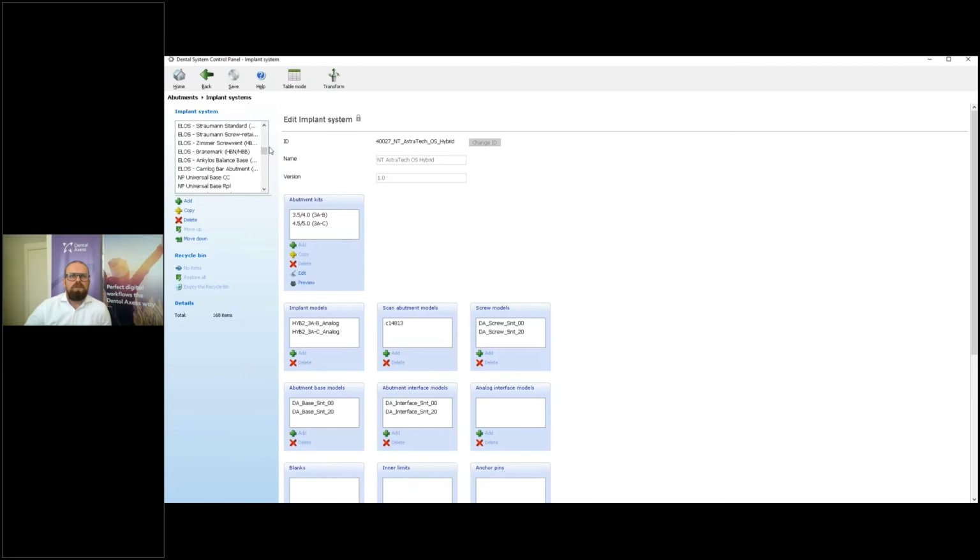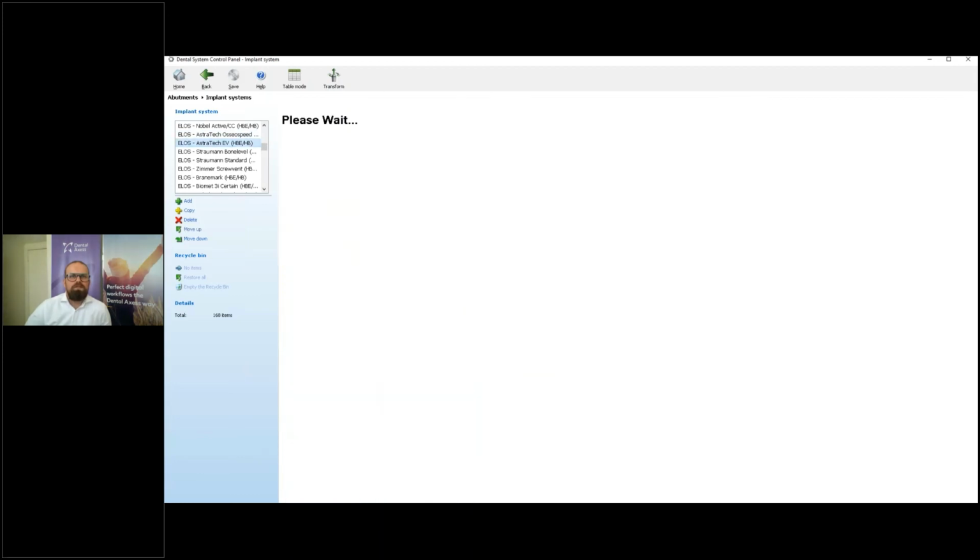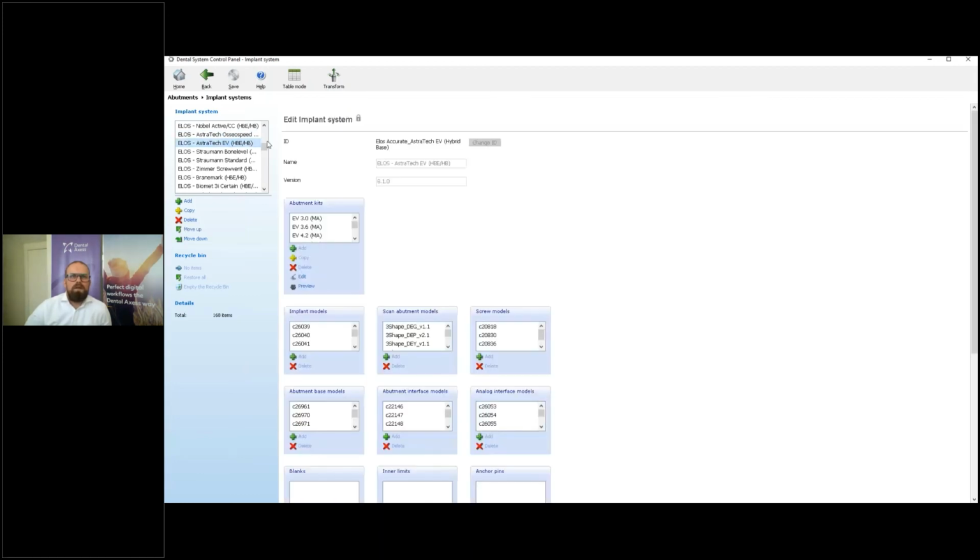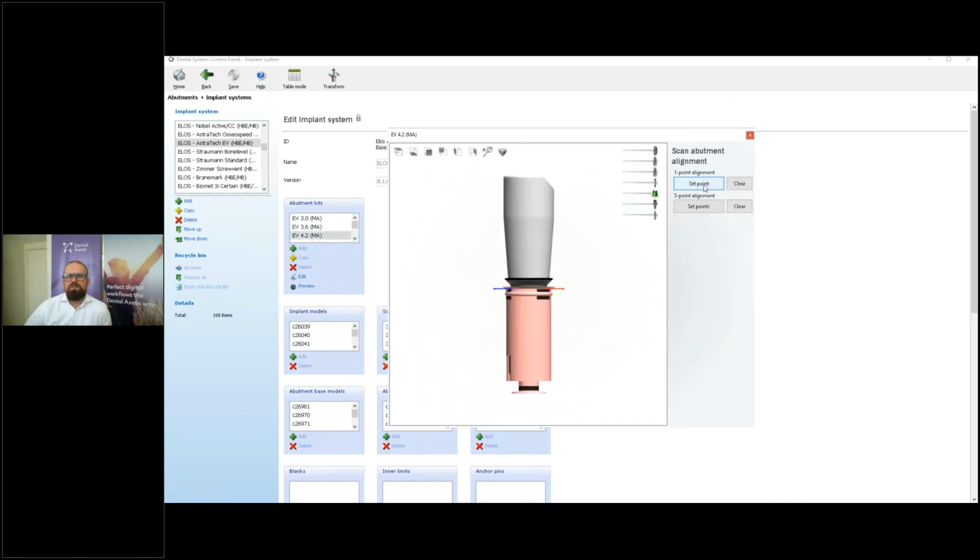It really doesn't matter, but I'm always a big fan of Astra EB. And if I check what's in there, I see different parts that all belong to the implant library and to the information we all need.